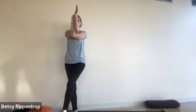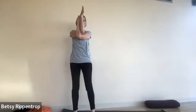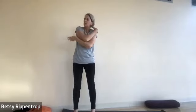And then you'll mindfully release the legs. Inhale, release the arms open. And now the other arm crosses on top. So I think that's left arm crosses on top. Right. Is that right? No, right arm on top.